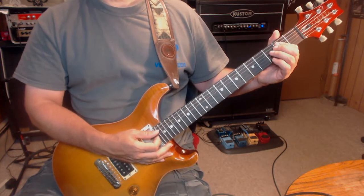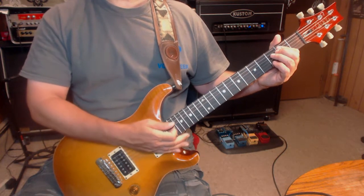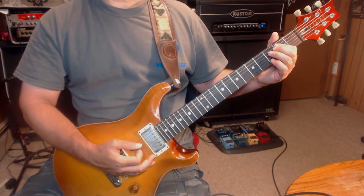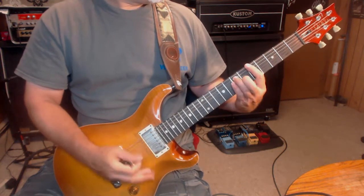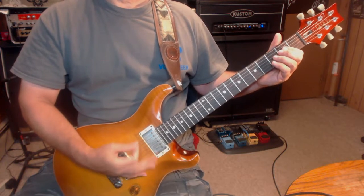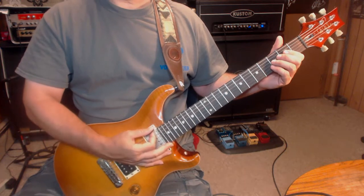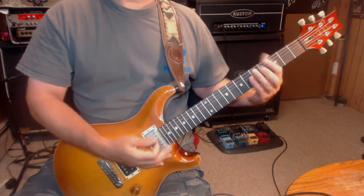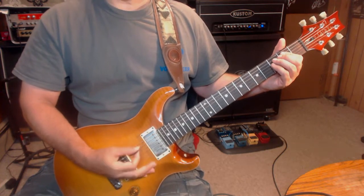Now here's another thing. You want to do it right around this area, or anywhere in this area. Don't bring it all the way back here. When you're doing some crunchy stuff, palm muting, you want that beefy sound. You want it to actually ring a little bit. If you have it over here, it's dead, and it sounds wimpy, really weak. You don't want that. You want it to actually ring out a little bit.